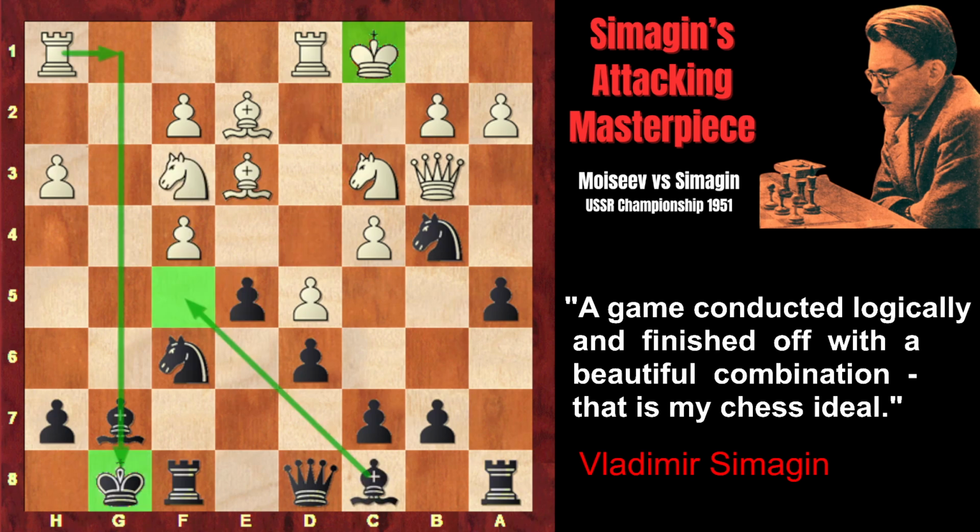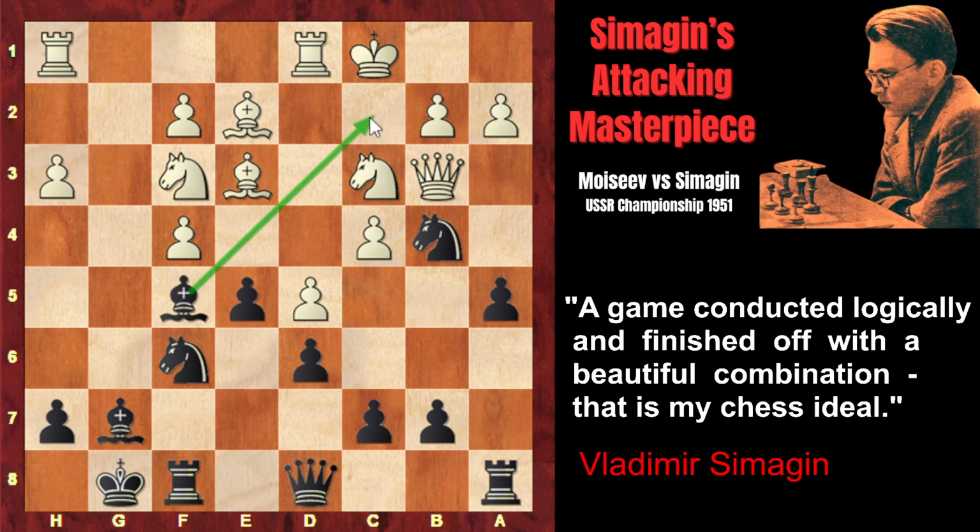So, after g takes f, instead of making the natural move e takes f, Simagin made a much more energetic move, bishop f5 immediately, creating the threat of bishop c2 with the double attack, and the pawn is still on e5, so white cannot play knight d4. So here white made a serious mistake.